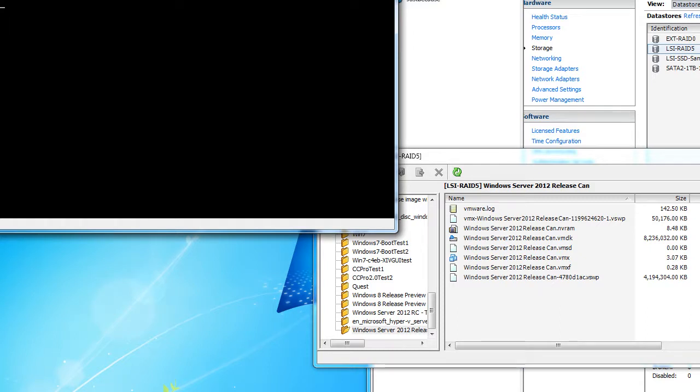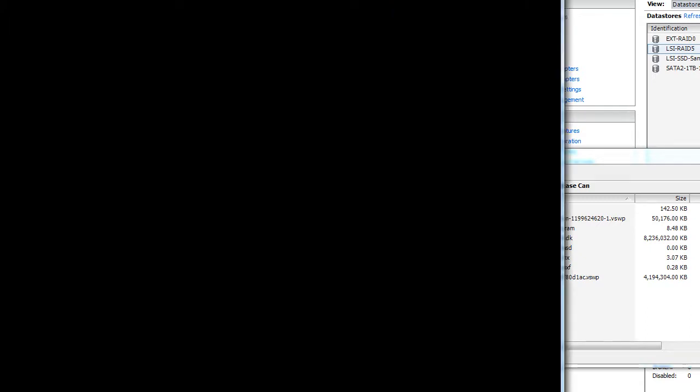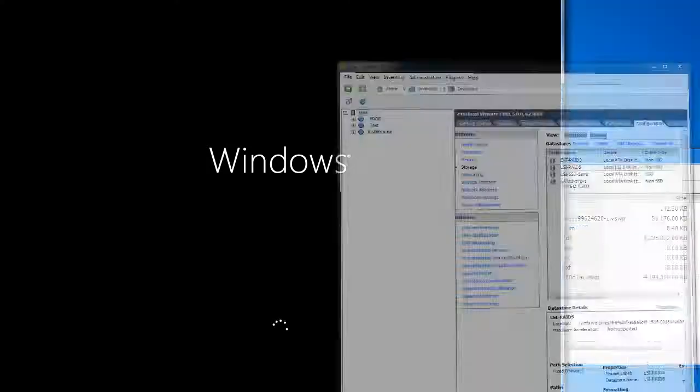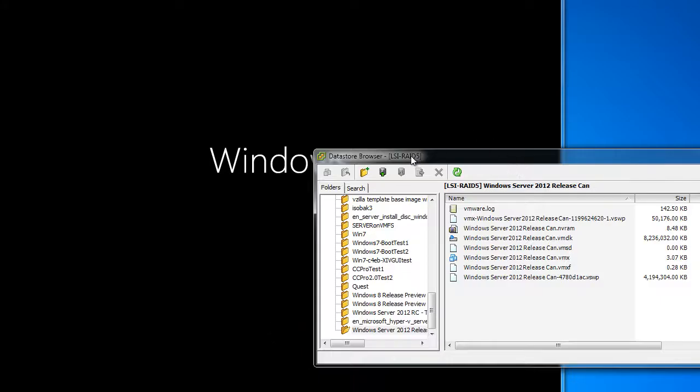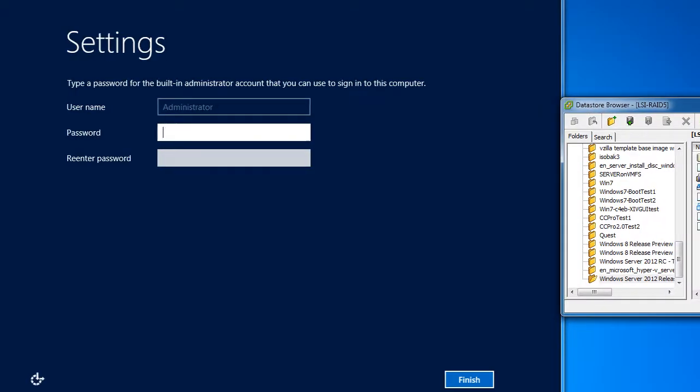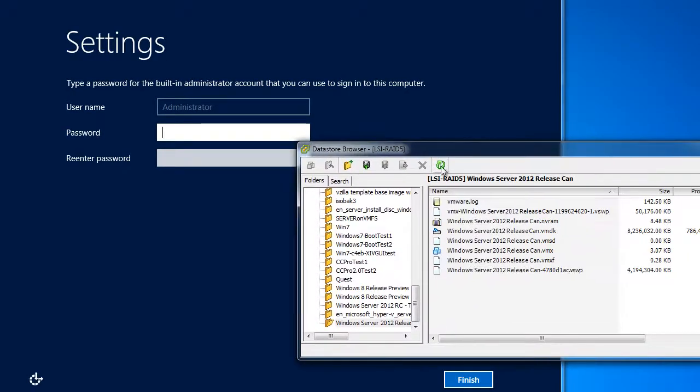Okay, another reboot. Hit refresh, still around 8 gig.